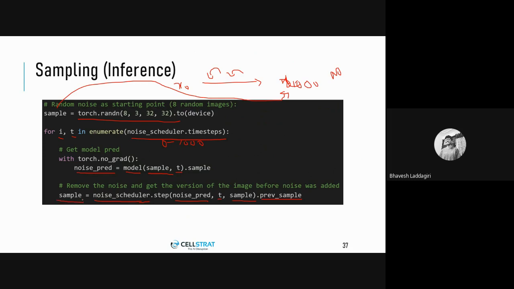Then our sample is updated, and we loop over it again and again for all the time steps. Finally we get our original sample without the noise. That's the idea behind it. So this is how we sample new images from random noise in DDPMs.